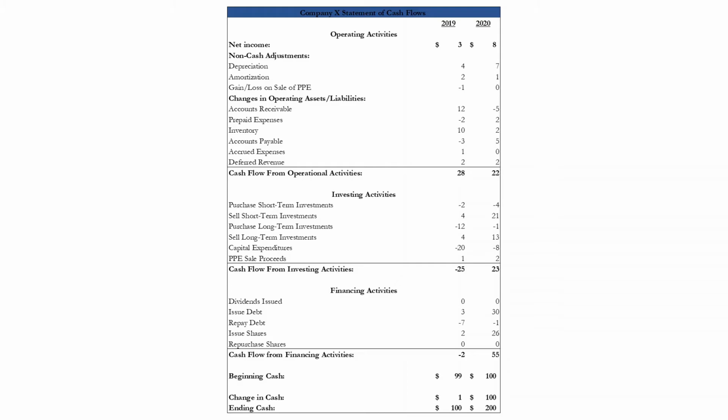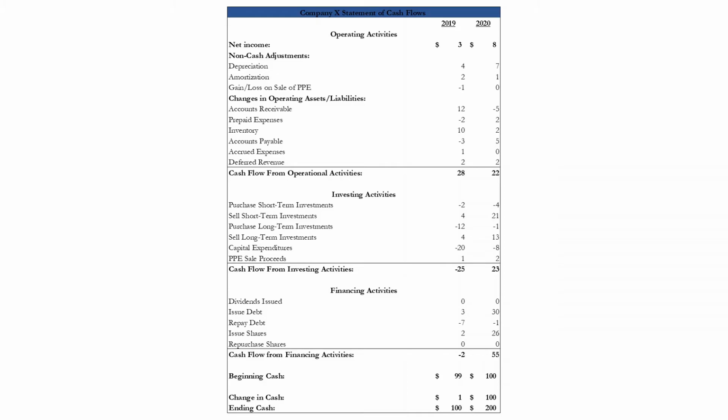It's leaving the company. So, as you can see on our gain or loss on a sale of PP&E, in that case, it looks like we sold off some of our plant, property, and equipment, and we lost some money on that, right? Or we had an outflow of cash, so it's negative. And you can briefly look through different statements of cash flows and just see which are negative and which are positive. Some accounts are going to vary based on the company. Also in the operating activities, we're going to have our change in operating assets and liabilities, whatever's core to the company, so our accounts receivable, inventory, how those all change. So again, anything that's core to the company is our operating activities.